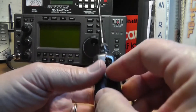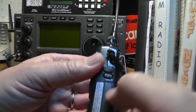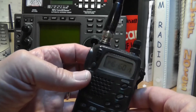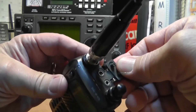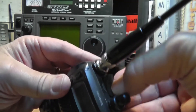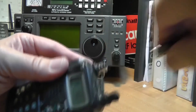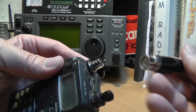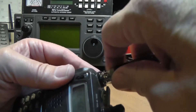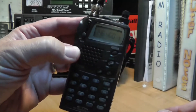The battery is on the back. There's a place to put in external power, and if you have rechargeable batteries you could put a charger in there. This particular radio uses just double-A batteries. Up at the top there's a place to plug in both a speaker and a microphone, which is sometimes handy and also a great way to hook this to a computer for various digital modes. The antenna comes off and can be replaced — this one uses a BNC connector, just a quick turn and it's locked on. And so there you have it, a typical FM handheld.